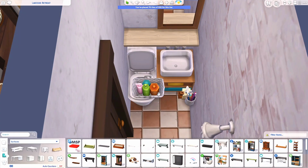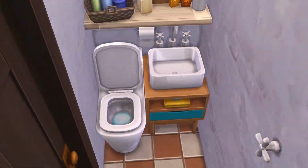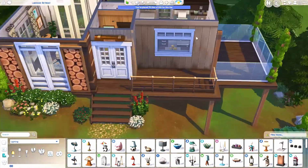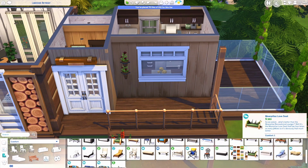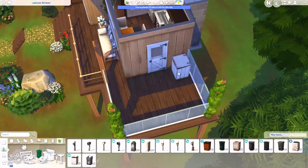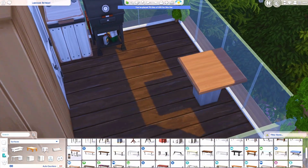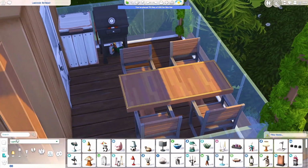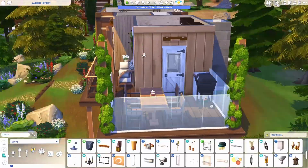You could, though, place a laptop on the dining table if you want to. So if you want to use this as a home and you insist that your Sims need a laptop or a computer, you could just place it on the dining table. Actually, I think I might have put a tablet next to the bed too, because I felt like they were missing something. But my point was, if you want to use this house as a home and you feel like your Sims need a computer of any kind, you can just place one of the base game ones on the dining table and then have your Sims carry it around in their inventory when they're not using it, because that is possible. And if you have the base game, you have at least one laptop. Yes, one laptop. So I think, or is it two? No, it's one. Because we got one with a freelance update a year ago or something, I don't really know. So if you have the base game, you should have a laptop, is my point.